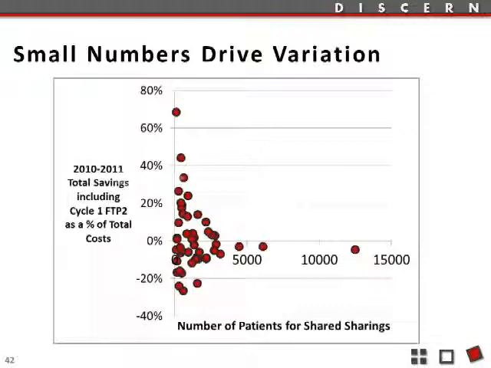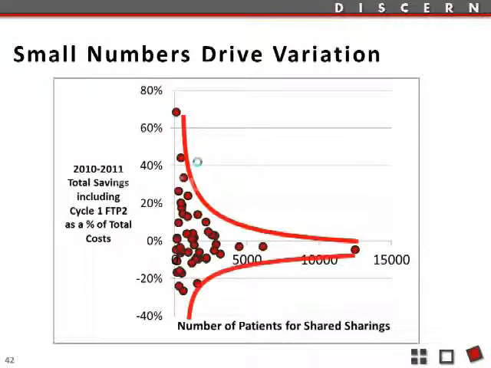These results, what you see on the graph here, are actually results from the state of Maryland for its PCMH program, where when we did the shared savings calculations, we saw, and again, not really surprisingly, that as the attributed patient size went down, and that's going from right to left on the x-axis, the variation in the results increased rapidly.